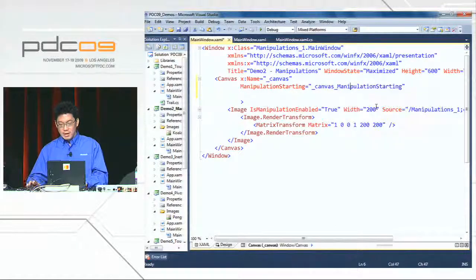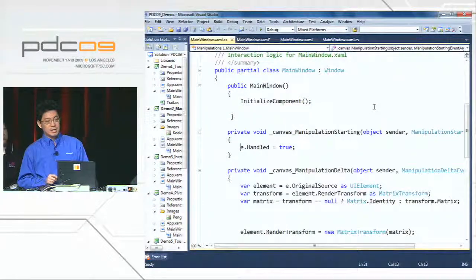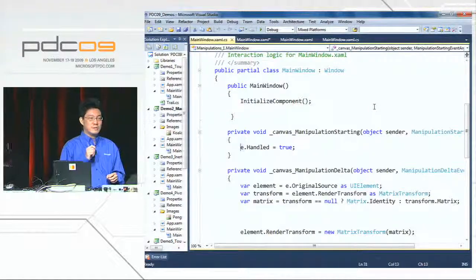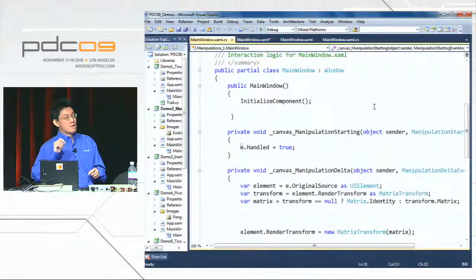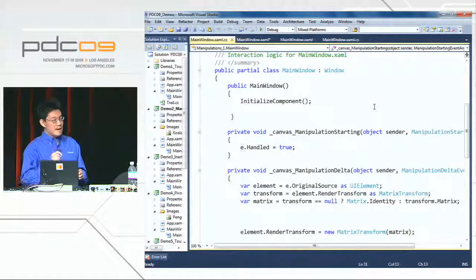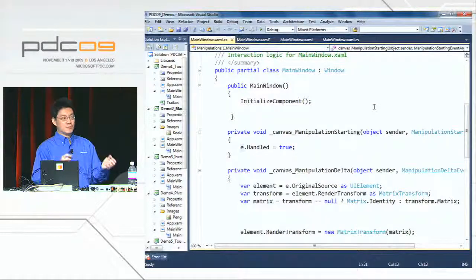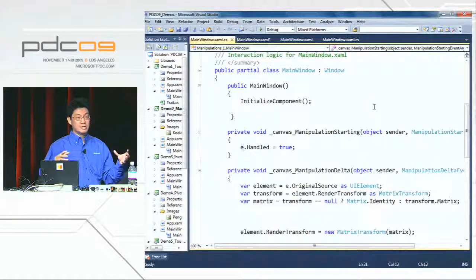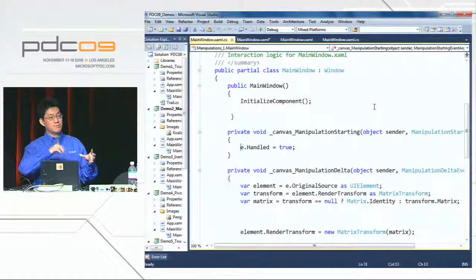In the manipulation starting event, what you need to do is specify the particular manipulation container that this element is relative to. A manipulation container specifies the coordinate system that this element is moving against.